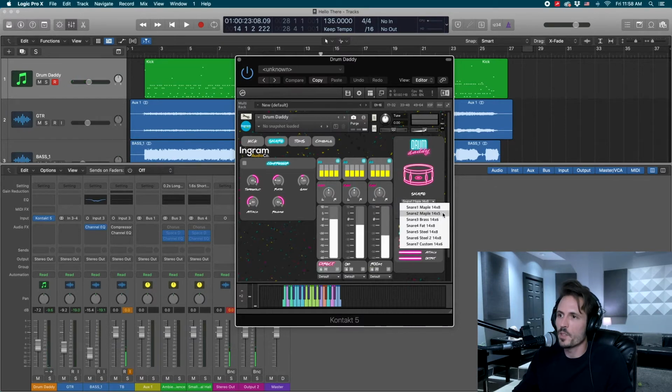Go over to second snare, a Maple 14 by 5. Then we have a Brass 14 by 6. Then we have this Fat 14 by 8. It's just tuned a little more dry. This one's good for like indie. I like to use this one a lot dry when I use it.